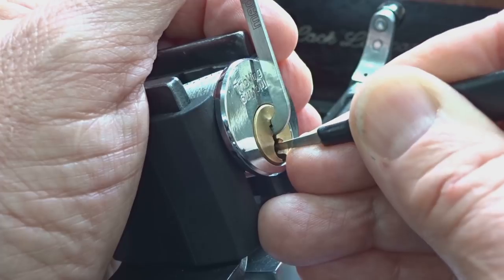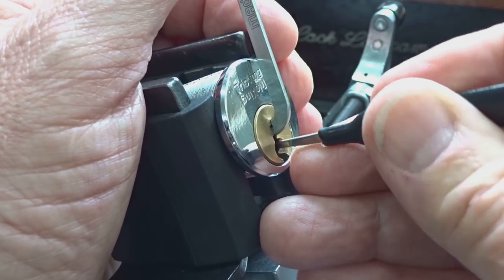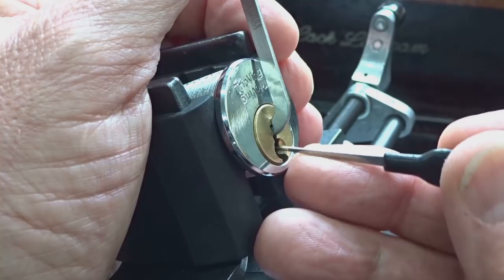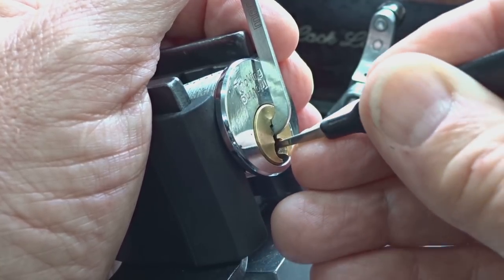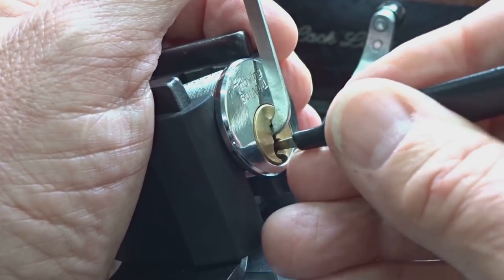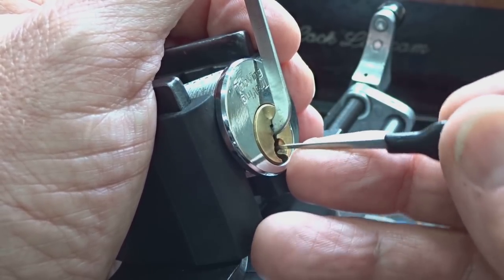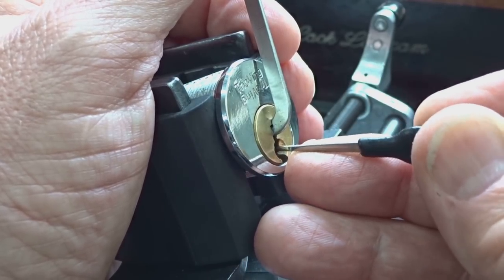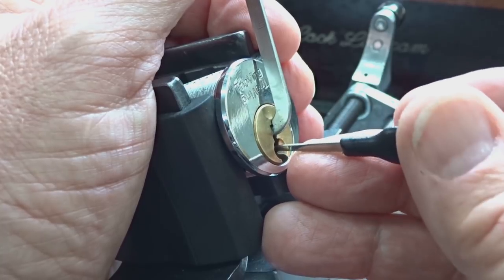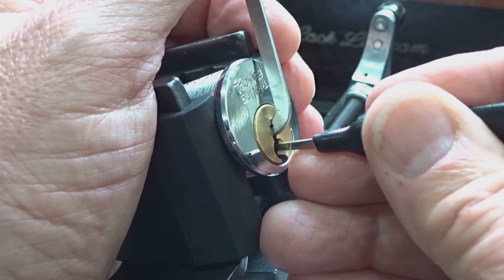Check pin 3 — he's good. Pin 4. Going with pin 4 again — there we got him that time. Very deep fault set. He's probably a sharp spool of some kind. Getting close to the limit here on a 5-pin lock. If I was a locksmith in the country that uses Triovings, my knees would need surgery. Constantly kneeling in front of one of these locks. Try to imagine what a 6-pin would be like.